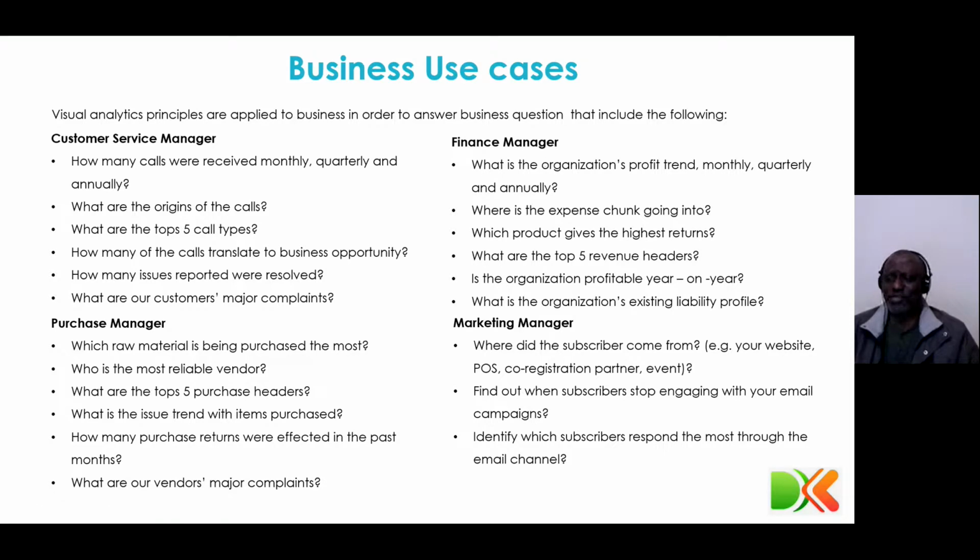What is the organization's profit trend? He or she wants to see how we are doing from January to December last year, this year. Have we been able to compare this year to last year? What is the difference? Are we spending more this year over last year? Are we making more money this year over last year? Are we making more money in this quarter, in this month, over last month? These are questions behind the mind of a finance manager.